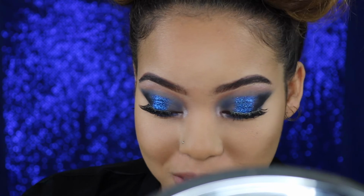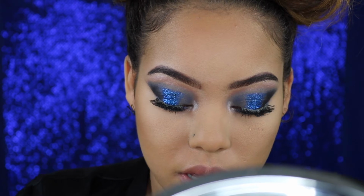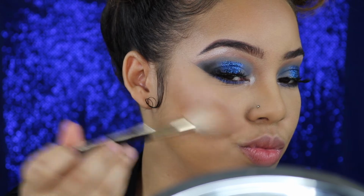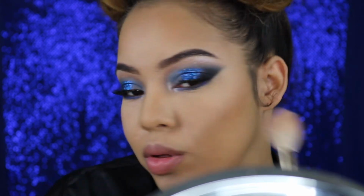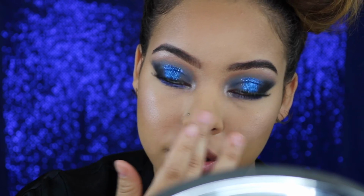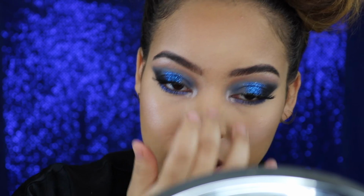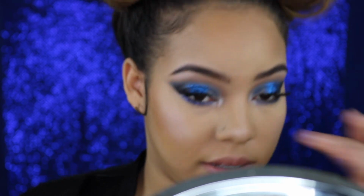I'm going to highlight my face with Makeup Revolution's highlighter, and this is the same one that I used on my brow bone. And I'm going to take that on a regular little highlighting brush. And I like this highlight because it's not overly bright. It's like the perfect color for my skin tone. It gives me just a really nice glow. A little bit on my nose, just to give me a little bit of glow right here. And then I drag my finger up and highlight the bridge of my nose.